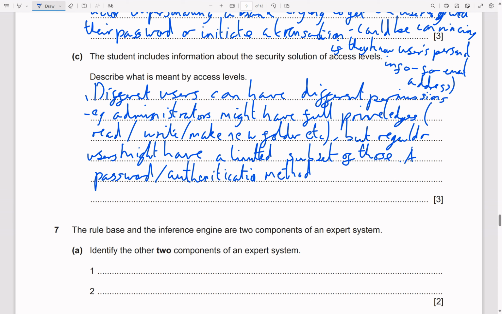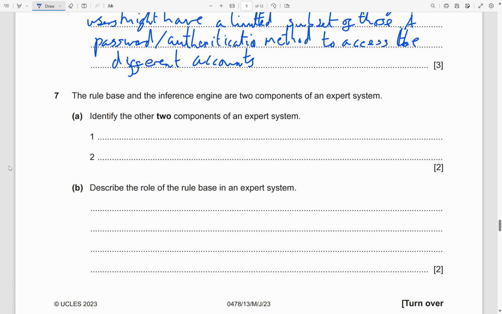It could be some hardware, some sort of USB key or something, to access the account, or to access the different accounts or different account levels. So I think that should be enough for 3, hopefully.